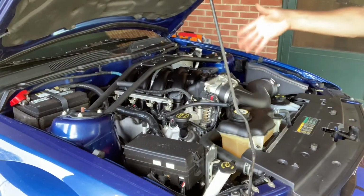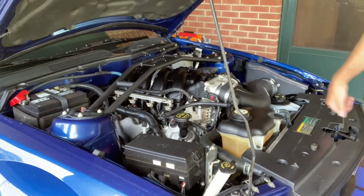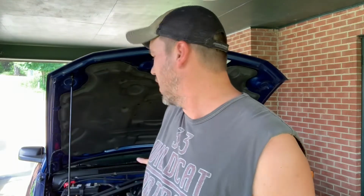Anything that loosened up, you went back and double checked it. It should be good to go, and that's a finished project, and it's just that easy. And that's just how easy it is to install a strut tire brace pretty much on any vehicle. I've installed these on several cars. This one I got a good deal on because I found it used and it looked brand new. I don't know if I would have put a strut tire brace on it if I hadn't found it like that. But since I got a good deal on it, why not do it?